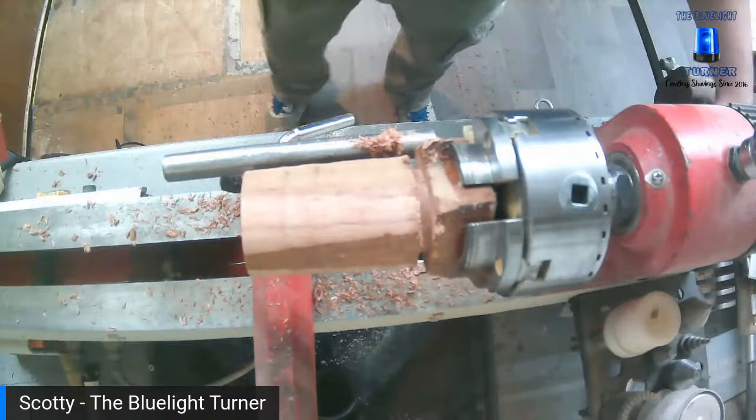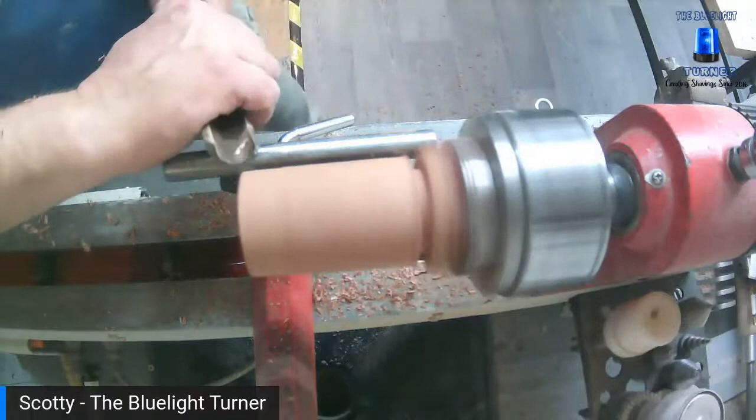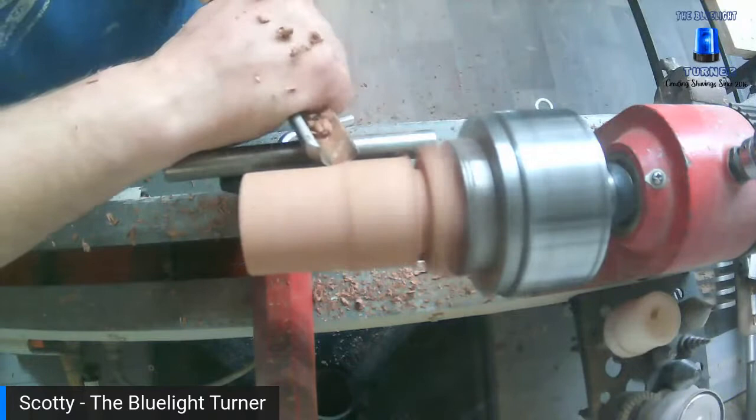Now it's looking more like bubinga. It's not so peely. There's too much grain for sapele. One day I'll listen when Keith tells me. Well, he's in. He should be able to tell us anyway.